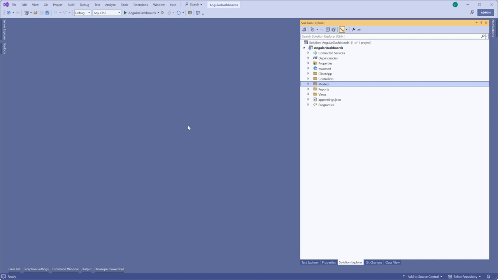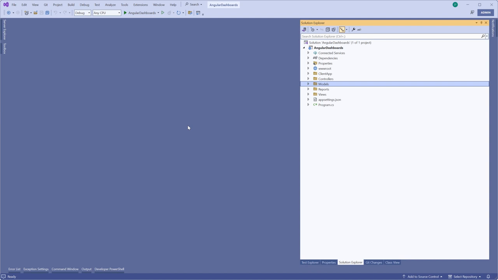Before I start, I'd like to share some important tips. Make sure to check the quality settings on the YouTube player and set it to 720 or higher. Also, expand the player to full screen. This will ensure a clear view of the code and actions demonstrated in the video.